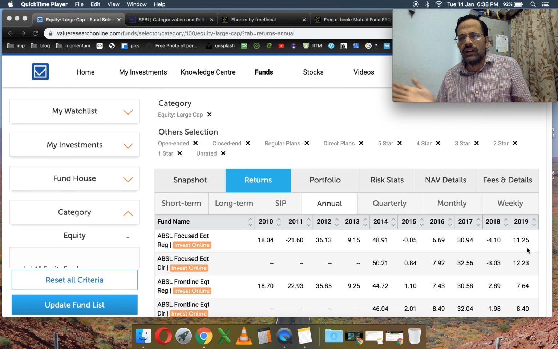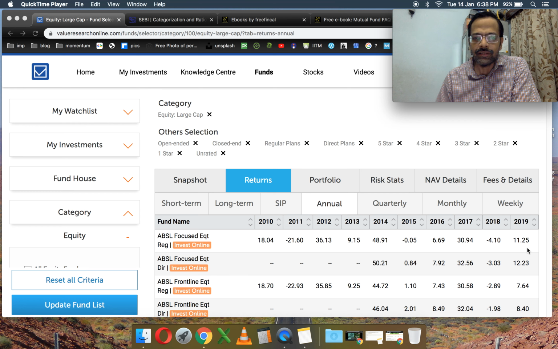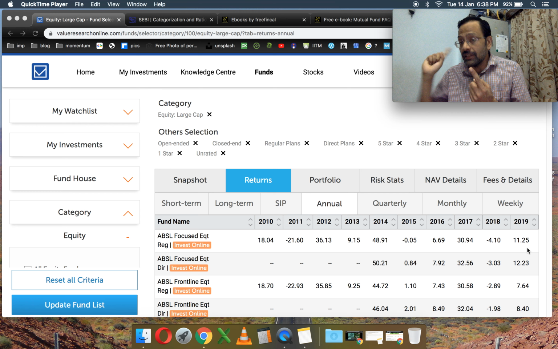If at the end of the day you look at this and decide you don't want mutual funds, that's your life. I'm not a mutual fund distributor to say that not investing in mutual funds is a crime and so on. I don't care. It's your choice, but you must be aware. Please play around. First of all, understand the definitions of each fund category. Understand how much each category can fluctuate. If you have a nose for numbers, it's very easy to study category fluctuations from this. You can download the data and do it.